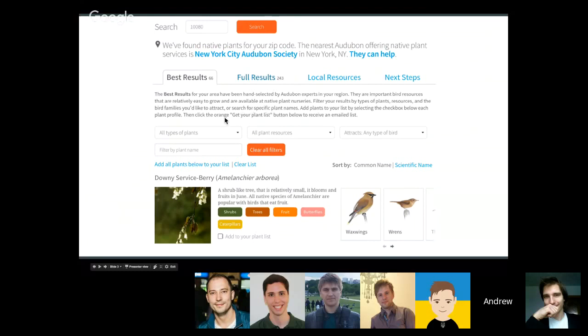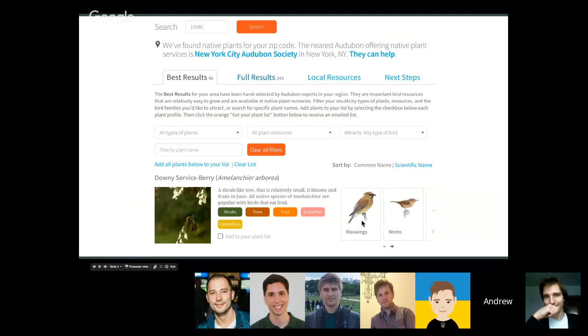After that, we have different filters and free text search, and then a widget to sort plants. And after that, we have the plants listing with plant image, description, name, scientific name, and all the other details, and also the birds that are attracted by this plant.